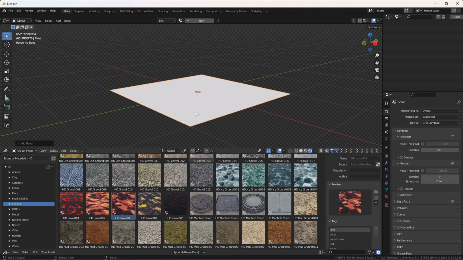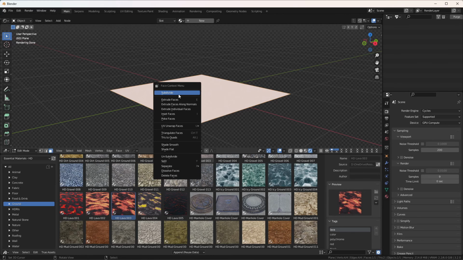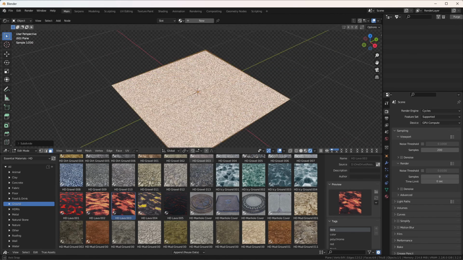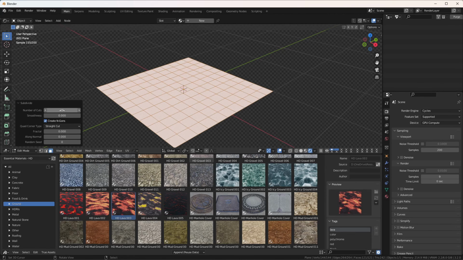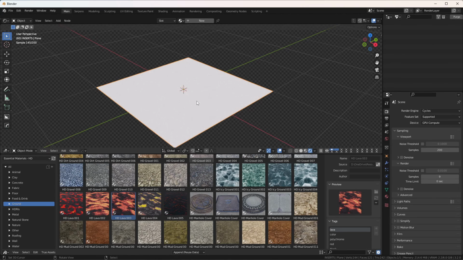And that'll add a new plane to your scene here. And then first thing you want to do is hit Tab, go to Edit Mode, and then hit W and choose Subdivide. What this is going to do is split that plane into 4 sections. And instead of 4 here, we want a lot more. So in the Subdivide menu down here, you're going to want to change this number of cuts from 1 up to 10. And that'll give us a lot more geometry for the material to displace. And now you can go back into object mode. So if you hit Tab, you can go back into object mode.